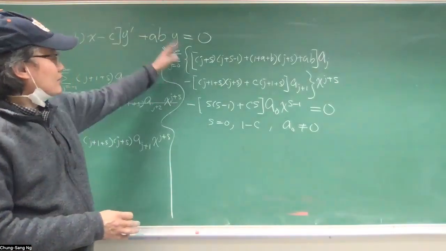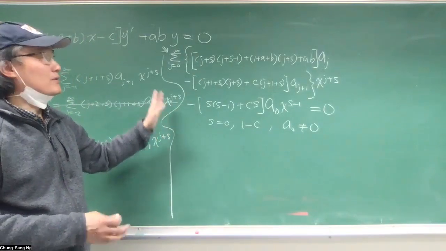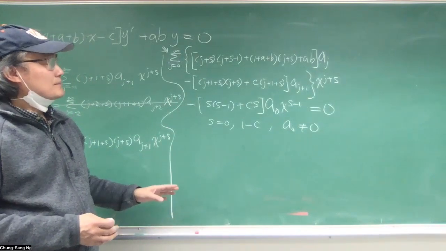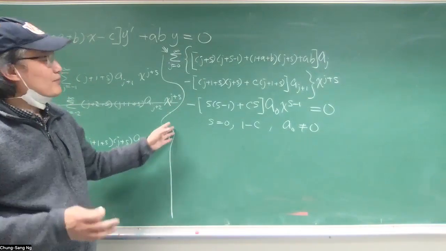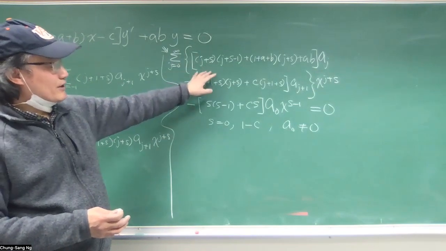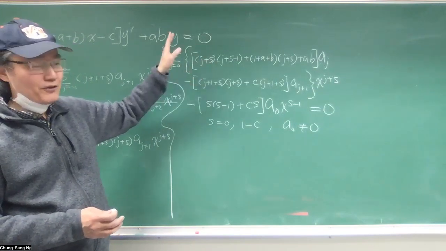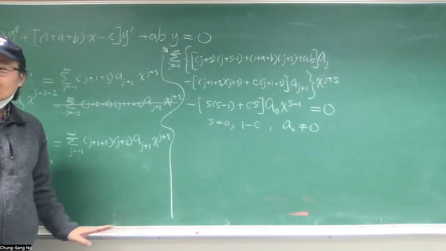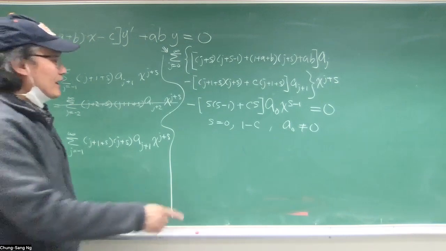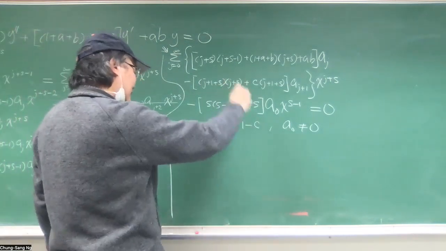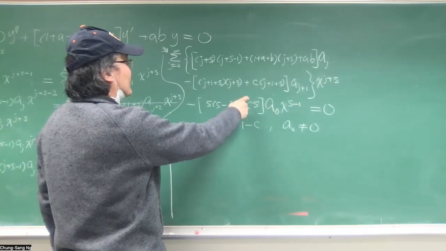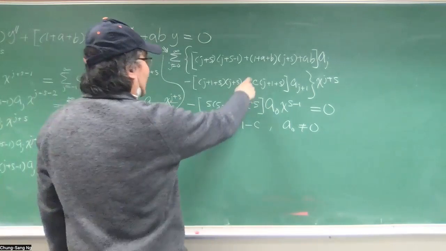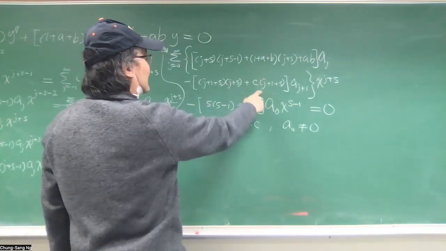Either when you do the iteration, the coefficients may truncate and you get a polynomial, or there's a situation where the coefficient becomes infinite, and then that means you don't have a solution. So the iteration depends on this. It may not happen. It depends on all these parameters A, B, C. Okay, but generally we can write down the iteration equation from this.